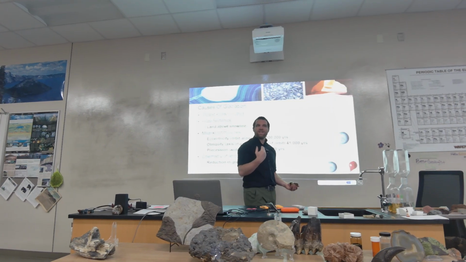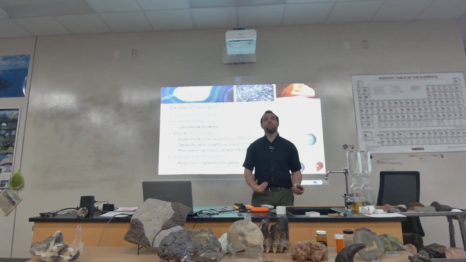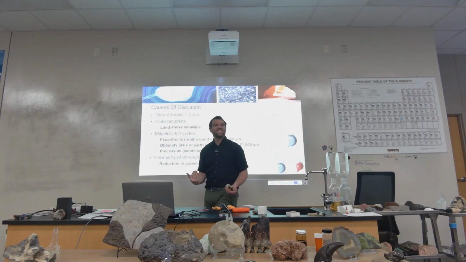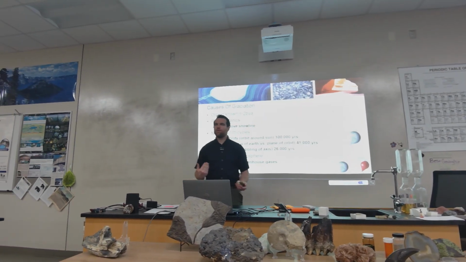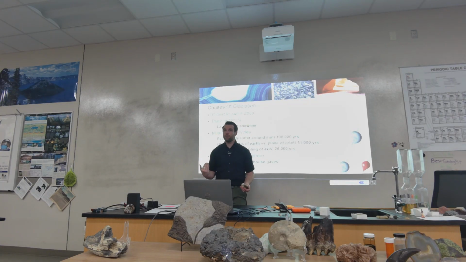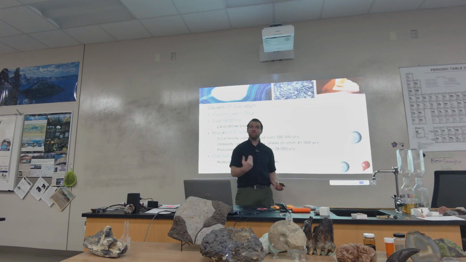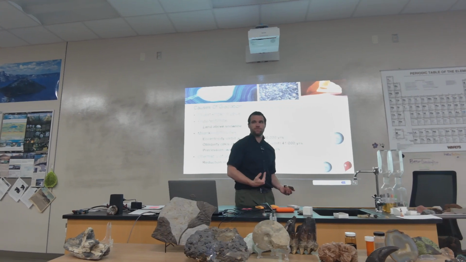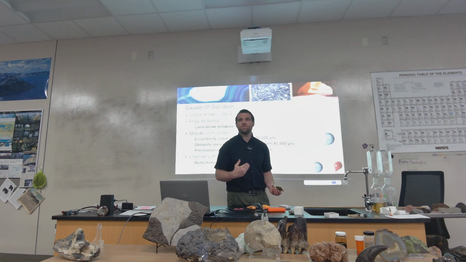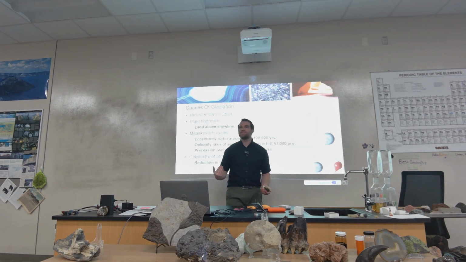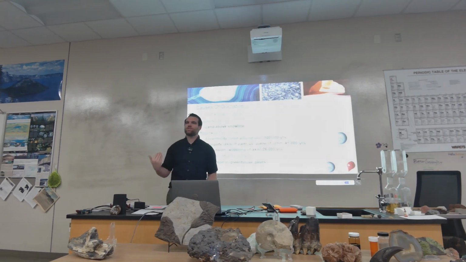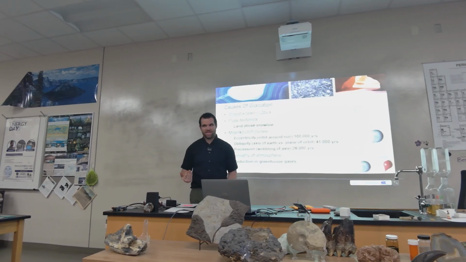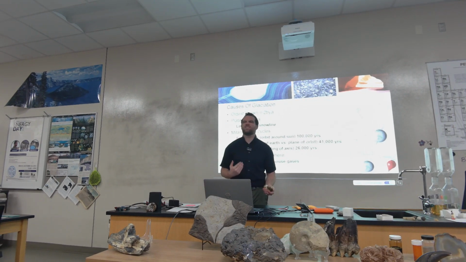More reflective, it doesn't absorb as much heat. The more white ice we have on our planet, the more reflectivity our planet has. We call that albedo, by the way. Our planet's albedo index gets larger as more reflective ice forms on our surface. So we reflect more energy, which means that we get less heat, and the positive feedback loop continues. Snow line continues to drop, more glaciers, more albedo. That's how this works, positive feedback loop.